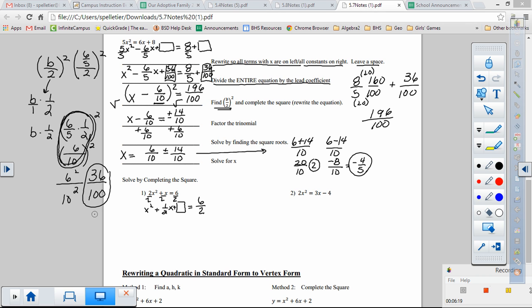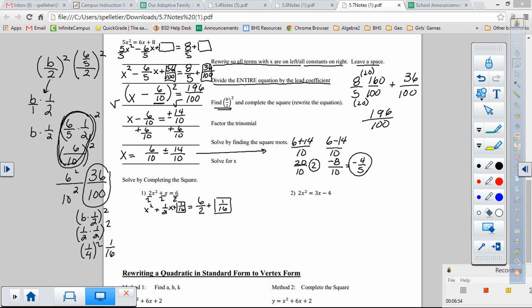I don't want you to leave it that way for right now. So we have to do 1/2 of b. So b is 1/2. And if I take 1/2 squared, of course, b times 1/2 squared. If I do 1/2 times 1/2, I get 1/4. And then if I square it, 1 times 1 is 1, 4 times 4 is 16. So I'm going to add 1/16 to the left and 1/16 to the right.